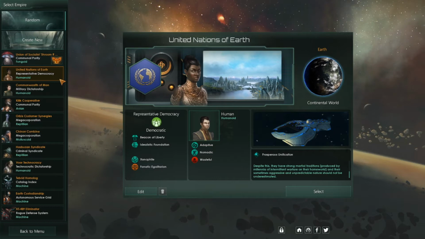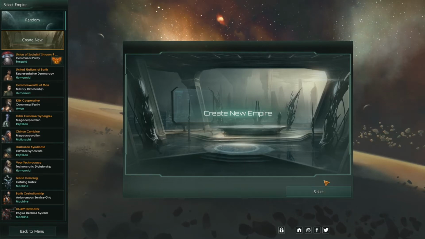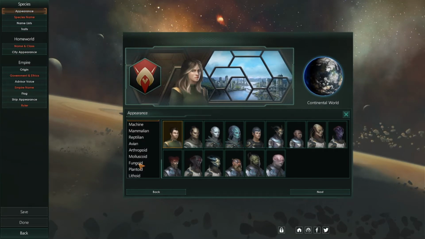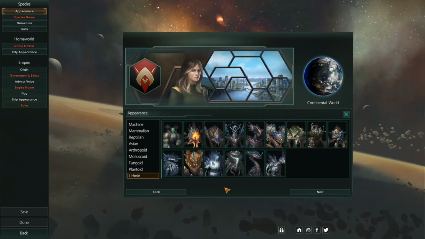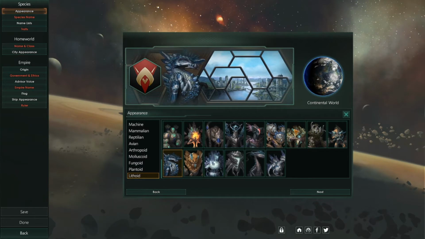But maybe you do want to create your own custom nation. Maybe you've got an idea how you want to play already. So you'll simply click the create new button and select it. You'll go through your picks and appearance. So let's say you want some capitalist rock people. Let's go, we'll pick, yeah, sure.